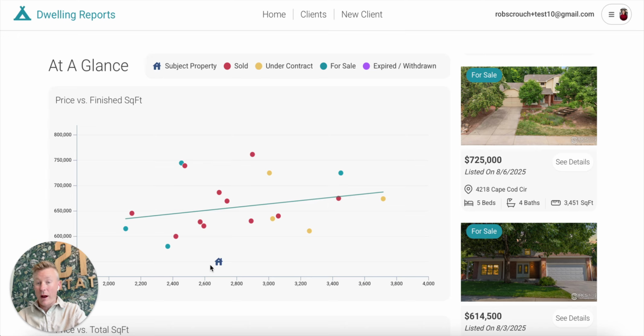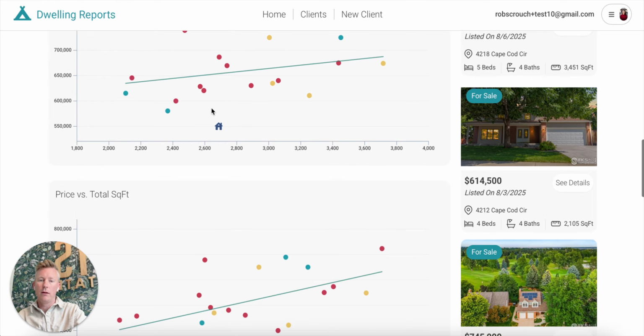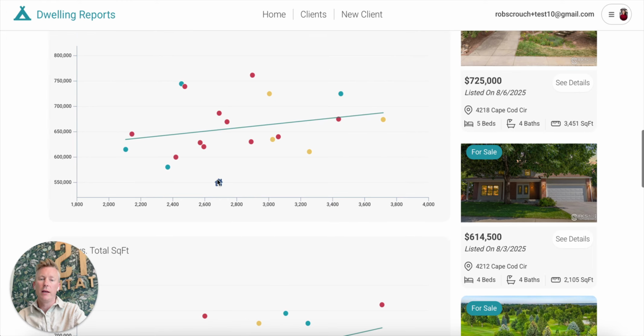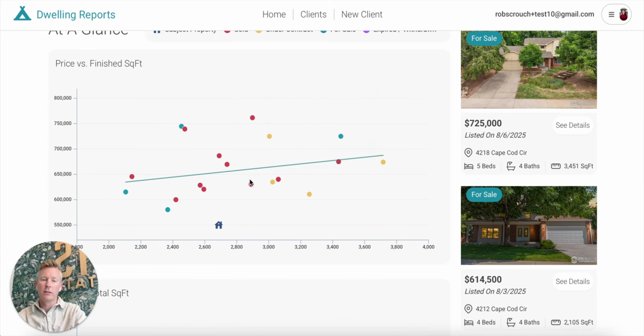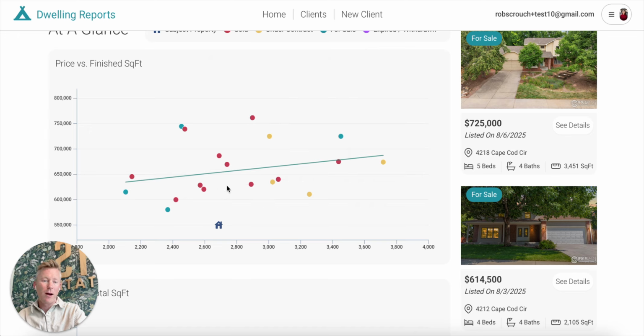So what I would do with this is I would say, okay, it looks like, if all things are genuine, she's done a few updates to this house. It's probably going to put her right in this mark. This house sold for 630,000. This house sold for 620,000. We're probably going to be in this 615 to 630 mark, somewhere in there.